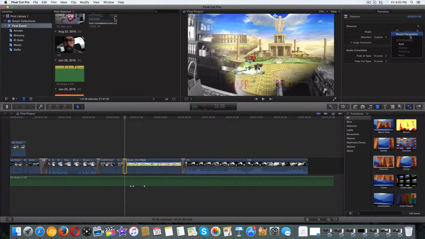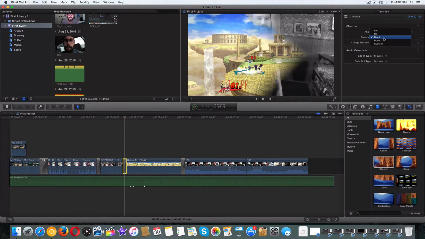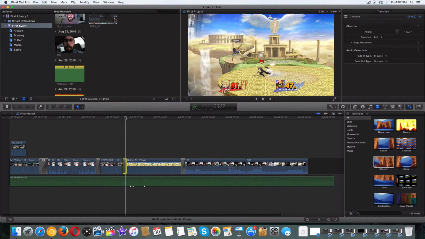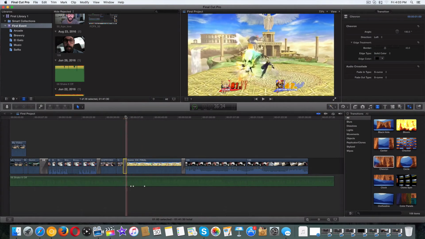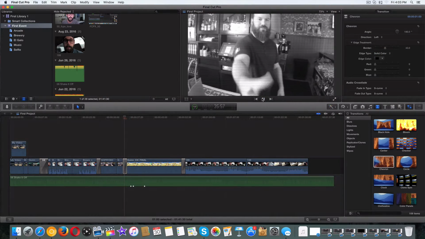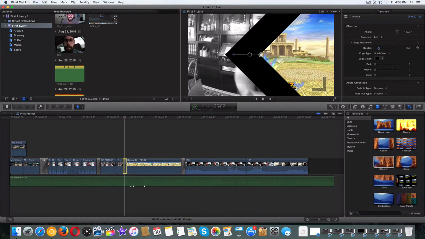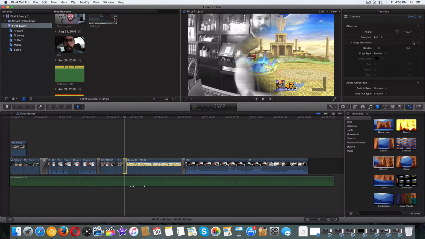So I'm going to go ahead and reset that. And let's go ahead and go from the right to left. No, by default, it should be left to right. Let's check that out. No, by default, it's going to the right. So we clicked left, and now it's going to the left. Edge treatment, we can give it some more blur. Feather, give it a border. Again, don't do solid colors. Let's look at that. This looks like a serious... Okay, that's way too noticeable. That stands out way too much. So I'm going to go back to a border of a little bit, feather, and that's kind of it. I will go with that.